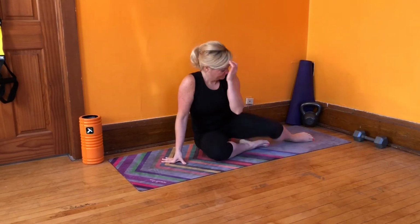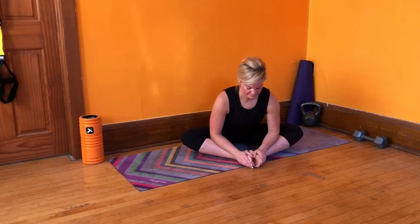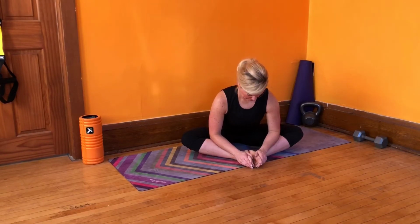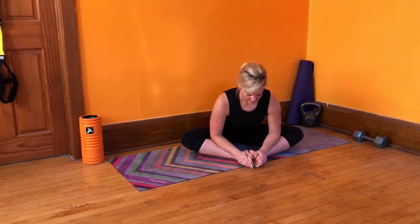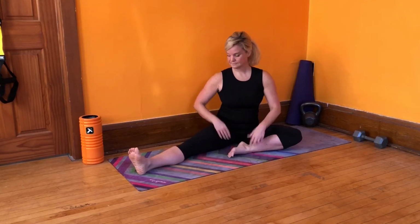All right, let's come up to a seated position, a little butterfly stretch to give the insides of the thighs some relief, especially after those plie squats. So soles of your feet together, knees are wide, letting the legs drop down as close to the floor as they can get. No judgment if they're not close at all. Sit up nice and tall, then begin to lean forward but hinge from your hips. So you're keeping your spine long. You might keep your hands on the floor, looking down at the ground so the back of the neck stays long. You could also, I'm not going to show this here, let your head drop and arch your back. It's a little different stretch.